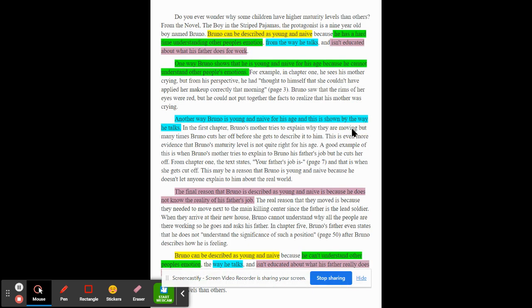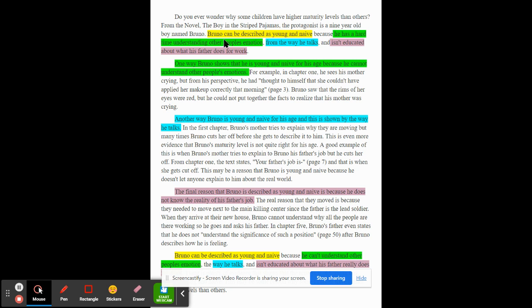The next thing I want to do is show you how this looks in the essay. We started by looking at this essay and the 5 paragraphs. Well, I really want to focus on the 2, 3, and 4 paragraphs. Here is your Roman numeral 2, your first rectangle, and you see that that green sentence is the first sentence of that paragraph. The blue sentence is the first sentence of the 3rd paragraph. The rose sentence is the first sentence of the 4th paragraph. That helps guide you through those paragraphs because that's all you're talking about in that paragraph is his lack of ability to understand other people's emotions.